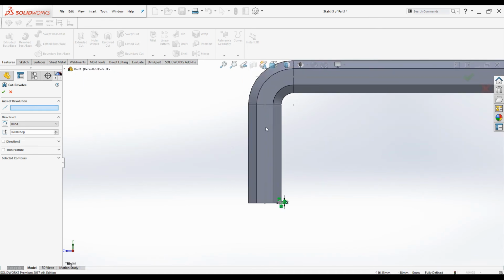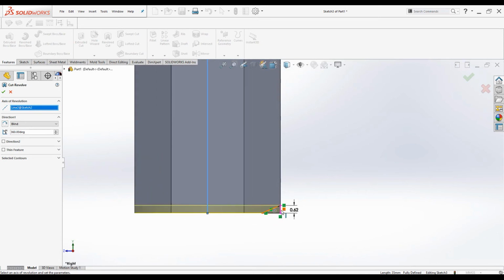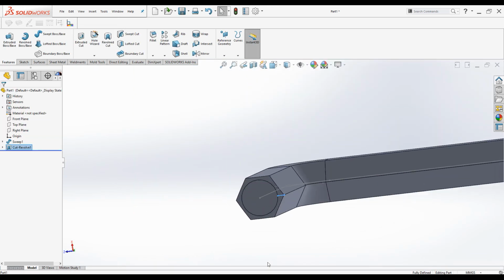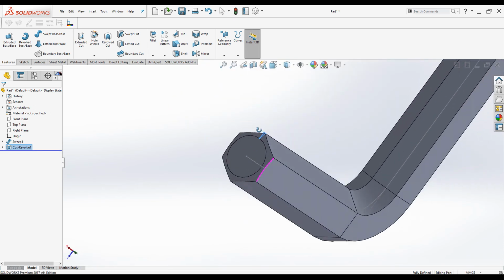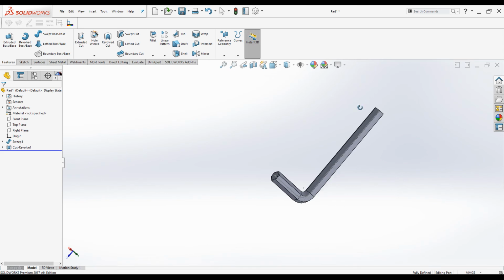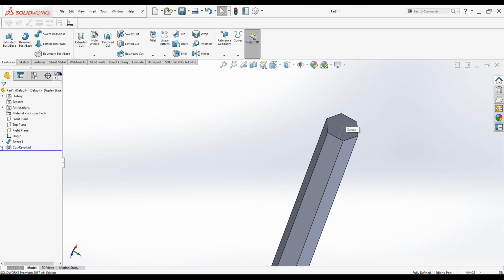Now the sketch is visible, and now select this sketch for the axis of revolution, and you can see the preview looks okay, and click green tick to accept the changes. So you can see the chamfer is added.